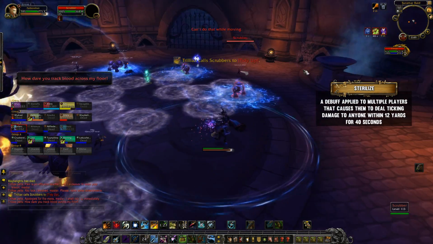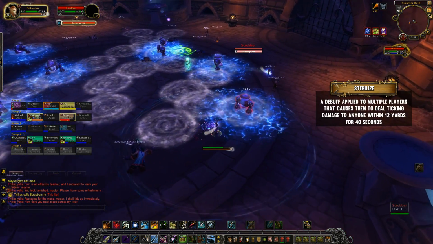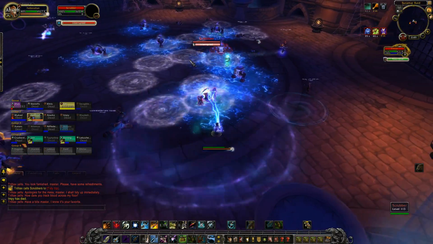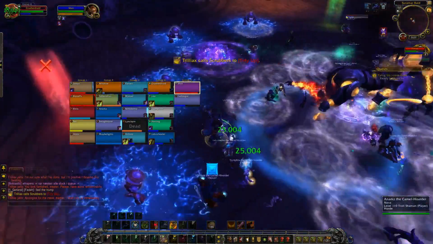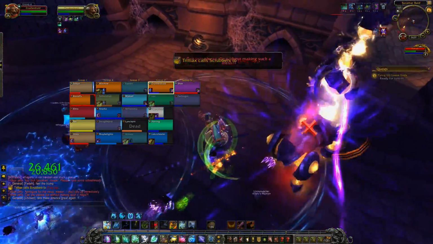This will cause them to deal ticking damage to anyone within 12 yards for 40 seconds. Now, the Dungeon Journal suggests that it's supposed to disrupt the scrubbers in some way. However, we found that it doesn't really affect them at all. At this time on testing, it doesn't really do anything. Like, lightning goes towards them, but that's about it. Instead, we just had the players move away from the group and wait for it to time out.